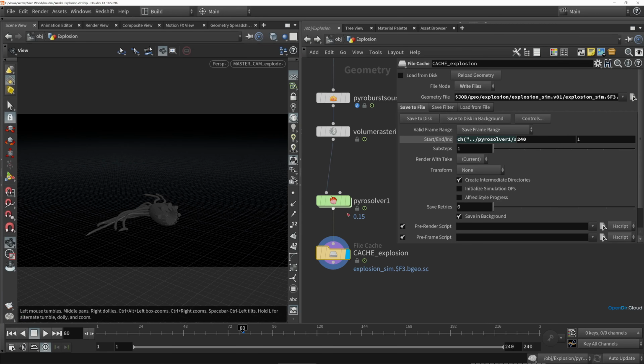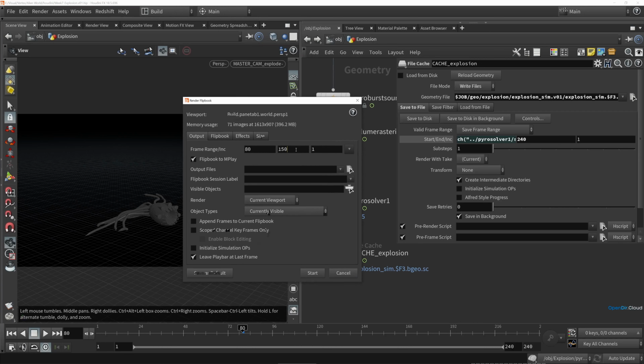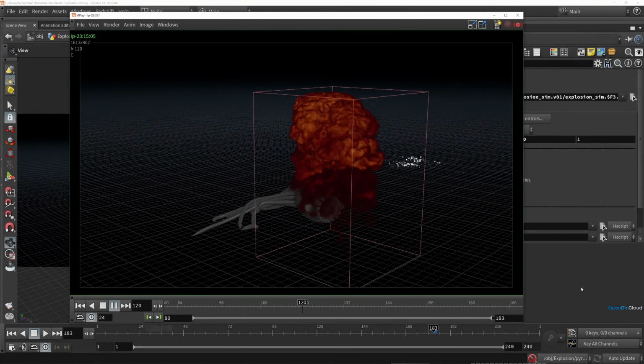So now with that set, and our simulation resolution turned up a bit, we'll do a new flipbook, and for this one, I'm going to try running this on the entire frame range. And if this doesn't look promising by the time it's partway through the sim, I may kill it early, but let's see how it goes. Now after the latest updates, our simulation is looking quite cool.